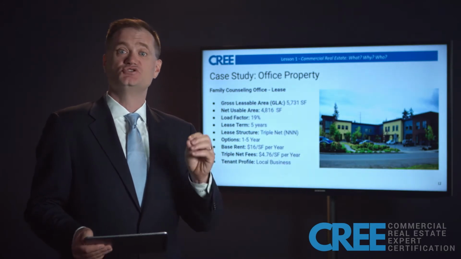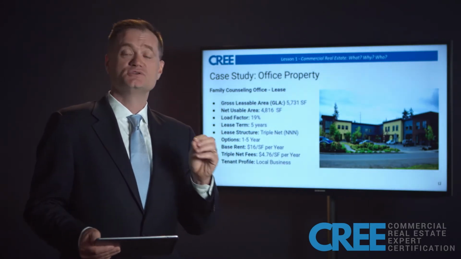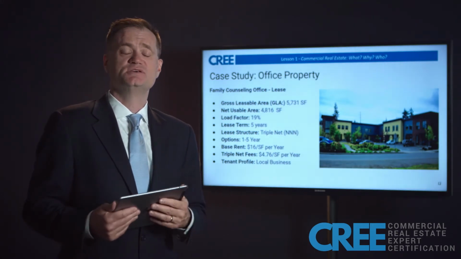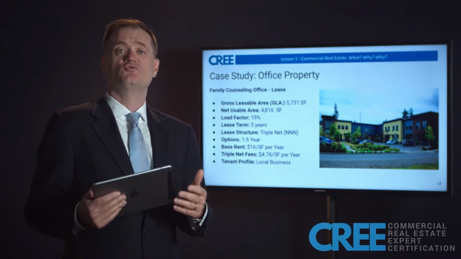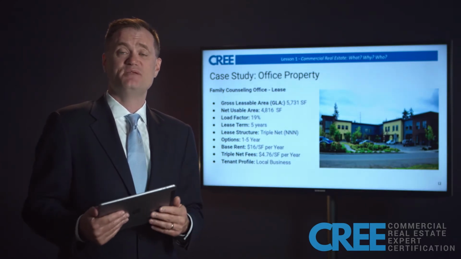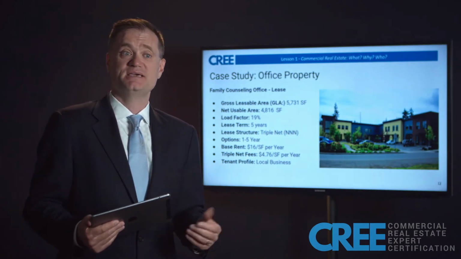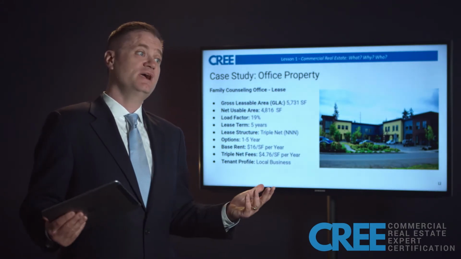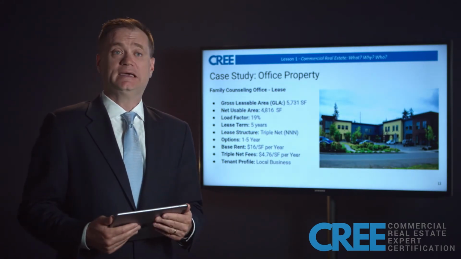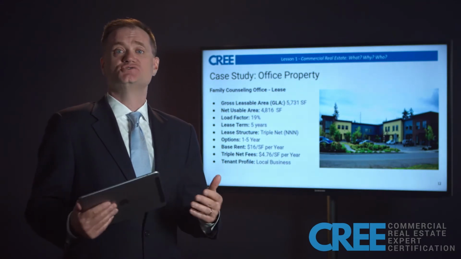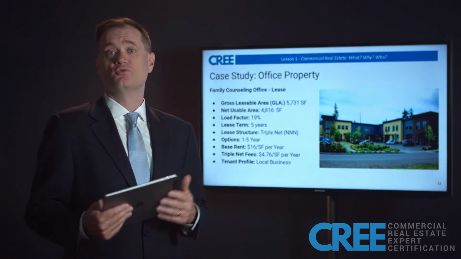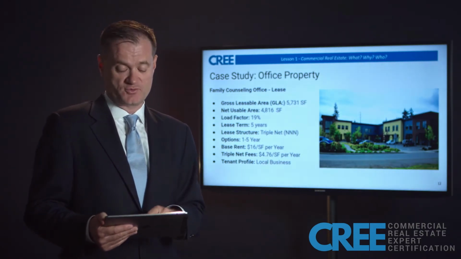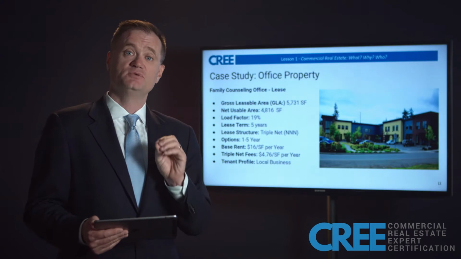So taxes, insurance, repairs, maintenance, snow removal, management, all gets broken down on a per square foot basis, and the tenant then pays on a monthly basis their pro rata share of those expenses. So the owner, effectively the landlord, only will pay in a triple net lease any issues that have to do with the site improvements or the roof. So most, if not all, of the costs are passed right through to the tenant in a triple net lease.